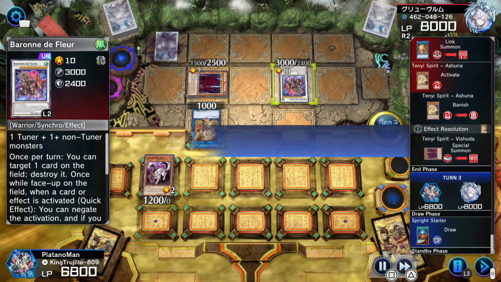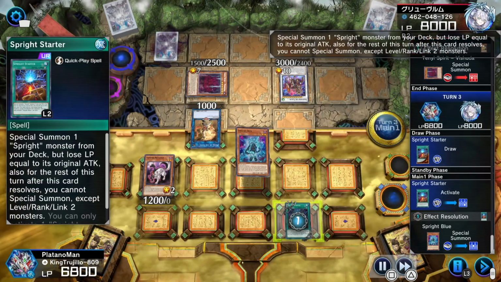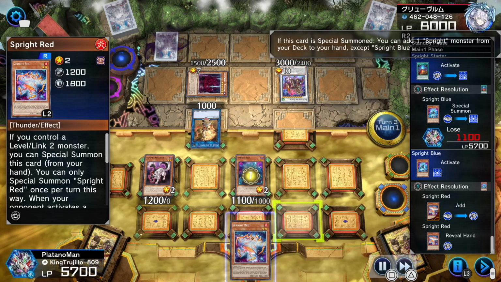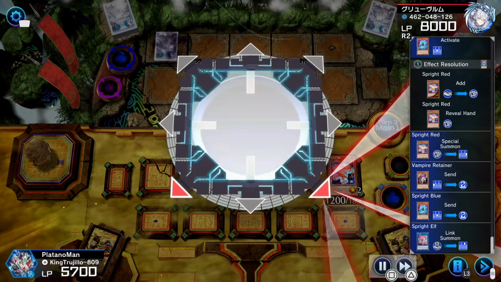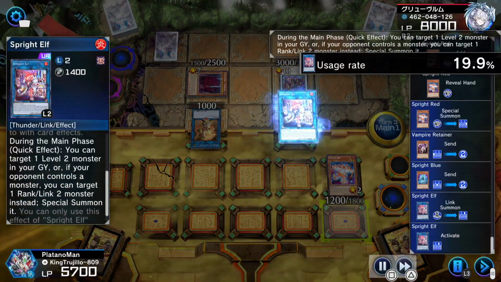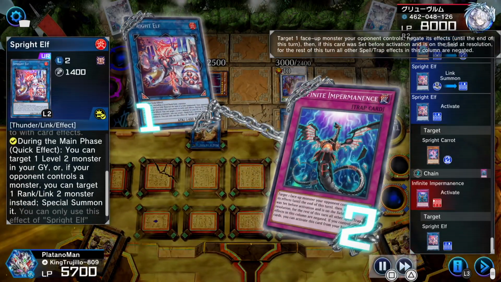Alright, but the good thing is we made him use the Baron de la Flor negate, so now we can activate our starter, getting our blue. Blue is going to search for our red, special summon the red, and then now with the retainer and the blue, we're going to go into our elf. Okay, then we're going to activate the elf, bringing back our carrot, but he's got the Infinite Impermanence.